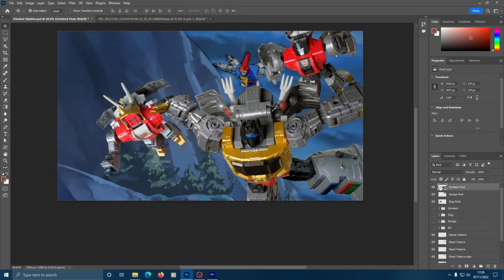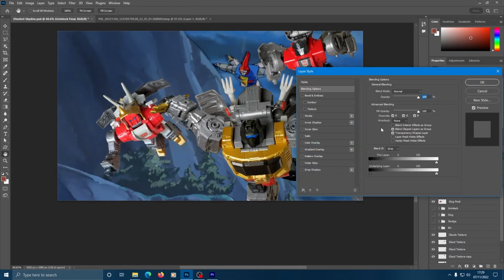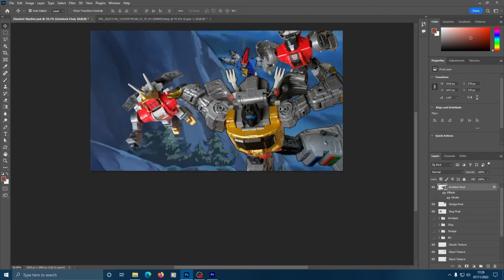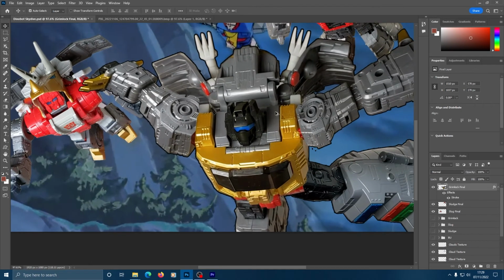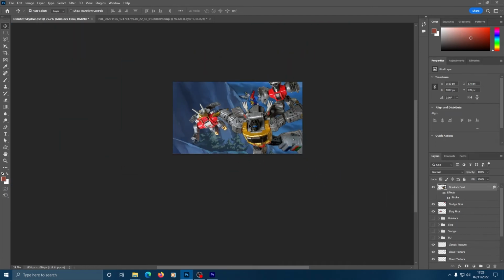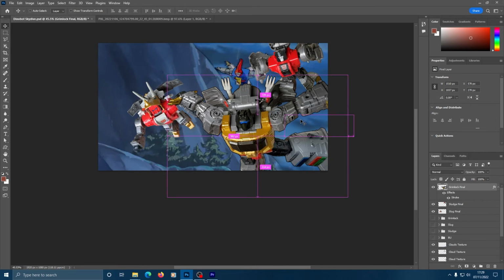Now the question is, should we try and make it a little bit more like cell shaded animation and the original, and put a stroke in there to kind of make it look more like animation. The thing is, it kind of pops out of the background a little bit and the black doesn't follow into the rest of the model. So I think it might make it pop out of the background too much.